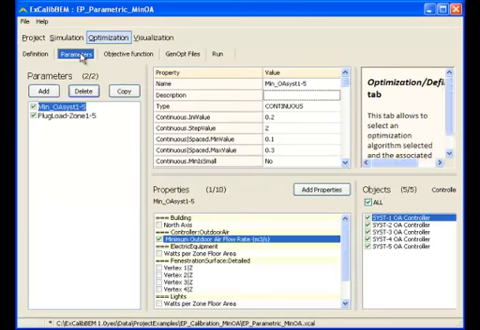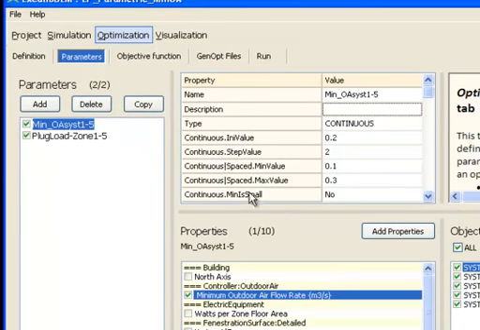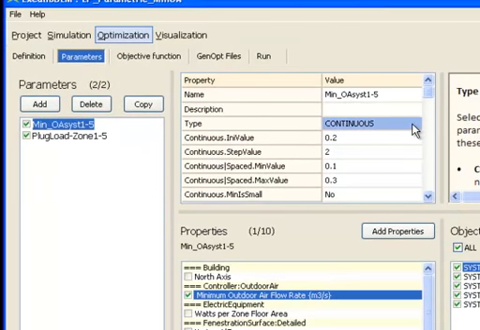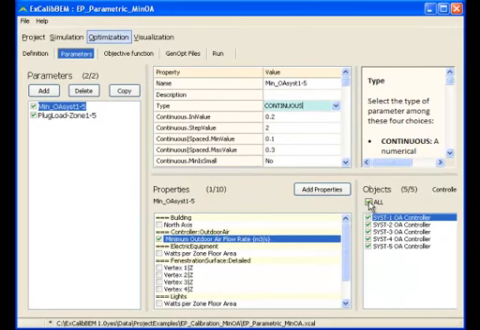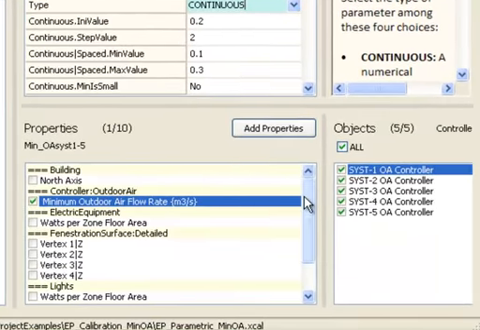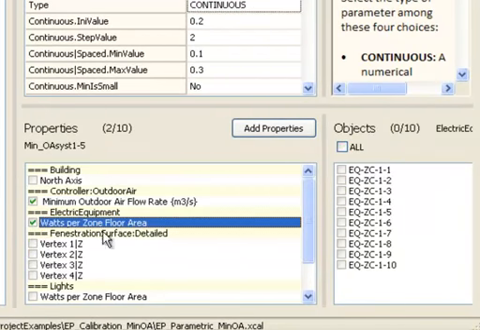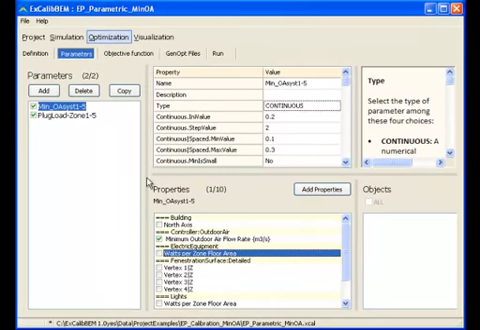The Parameters sub-tab allows you to define all the parameters and their characteristics such as the type, discrete, continuous or function, and minimum and maximum values. Also, a very useful checkbox list allows you to link each parameter to one or multiple object properties of the input file. This functionality allows an automatic generation of the input template file required by GenOpt.